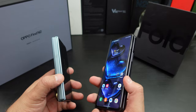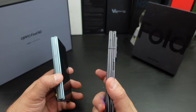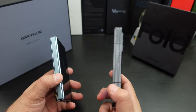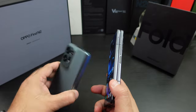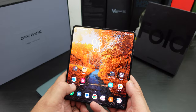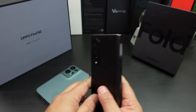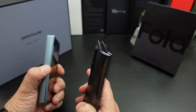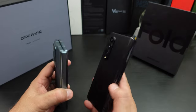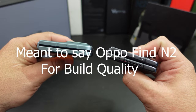Overall form factor goes to the Oppo Find N. Now I do enjoy my Galaxy Z Fold 4 — I probably will trade it in for the Z Fold 5 — but I do like the bigger screen when you open it up. Look at that, it's a beautiful display. It has pen support and a 120Hz refresh rate, but the form factor I enjoy more on the Oppo Find N.